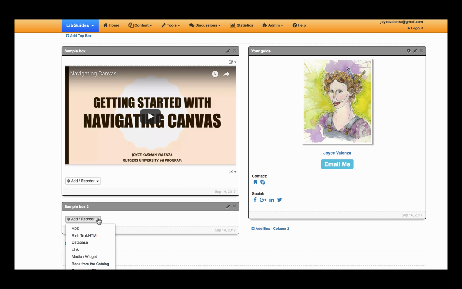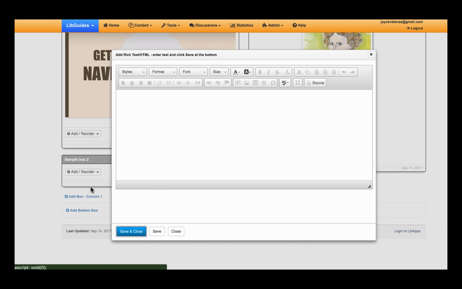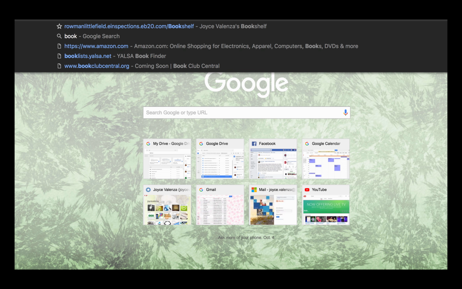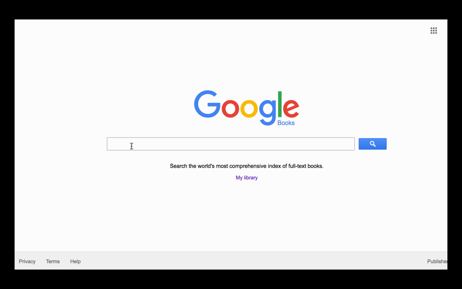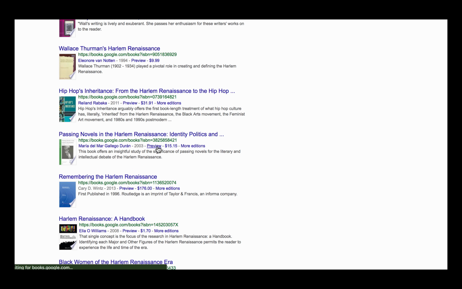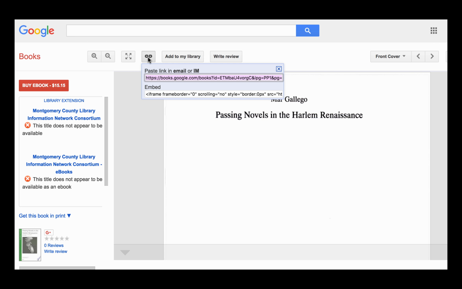So in this case, let's do something else. Let's go back to rich text HTML again, and we'll go into our source. But in this case, I'm going to go to Google Books. And if I get to Google Books and I type something in about Harlem Renaissance, for instance, and if I see a link here, I can embed that as well.